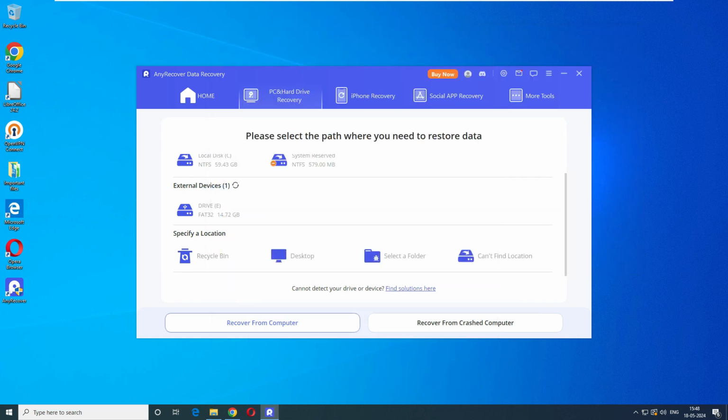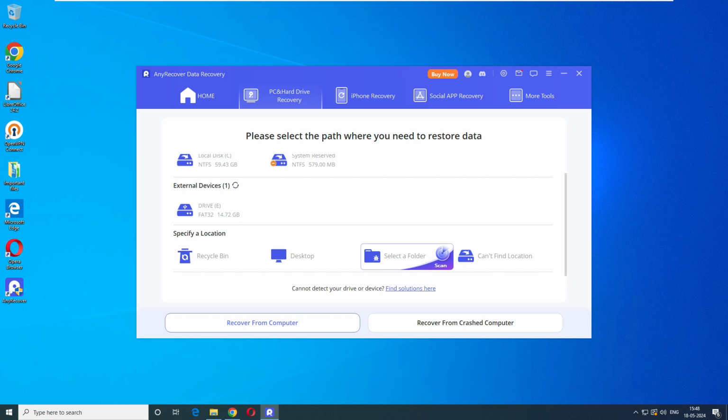Now when we go back to the AnyRecover tool, it asks where you want to recover from. Obviously I can go to this external drive and recover it, but I will not do that, because it will try to recover from the whole drive, and you can see this is almost 15 GB. Physically it's a 16 GB pen drive, but it's showing 15 GB. That's fine, but I know which folder the files were deleted from.